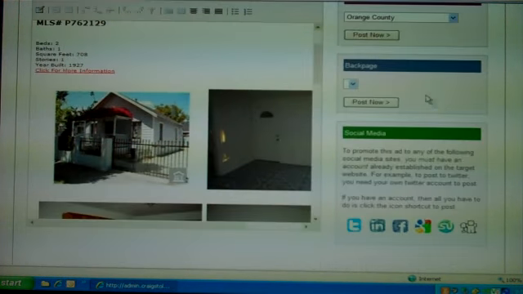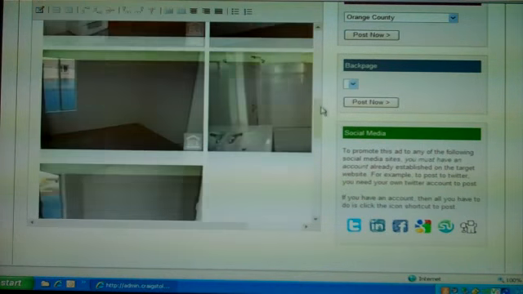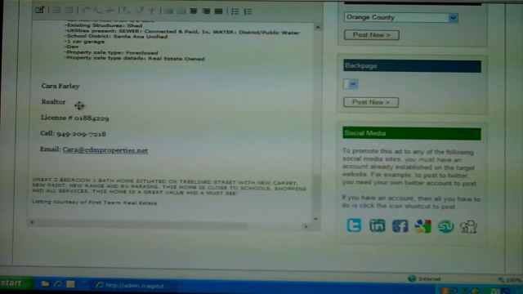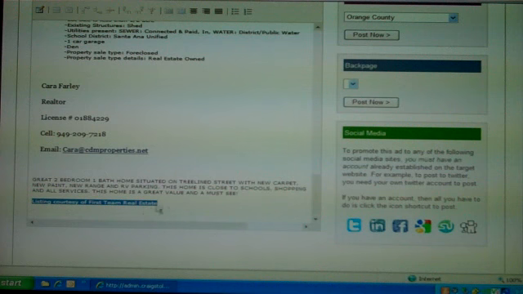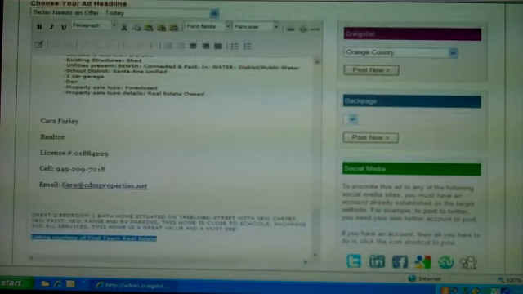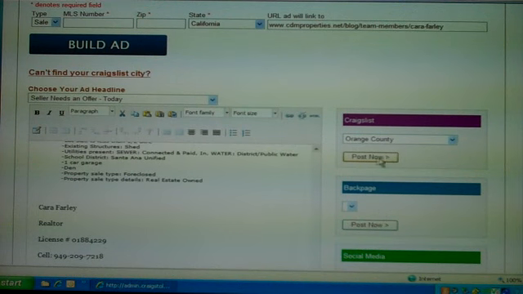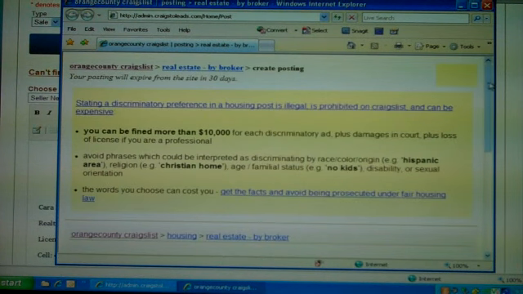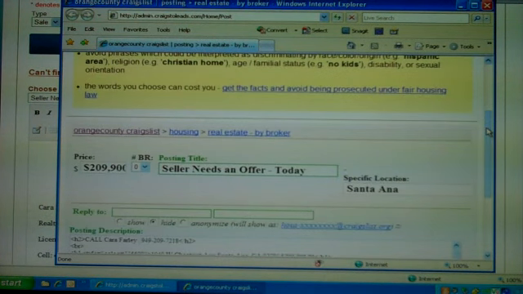Before I post any ad, I just have a quick look at it, make sure the pictures are in there and all the relevant information's in there, and your name's at the bottom, and the listing courtesy of the relevant listing agent is in there. You don't want to upset anybody. And then we go to post now. I'm doing this pretty slowly, but I expect that this whole process takes no more than 1 to 2 minutes once you're posting 10 to 20 at a time.